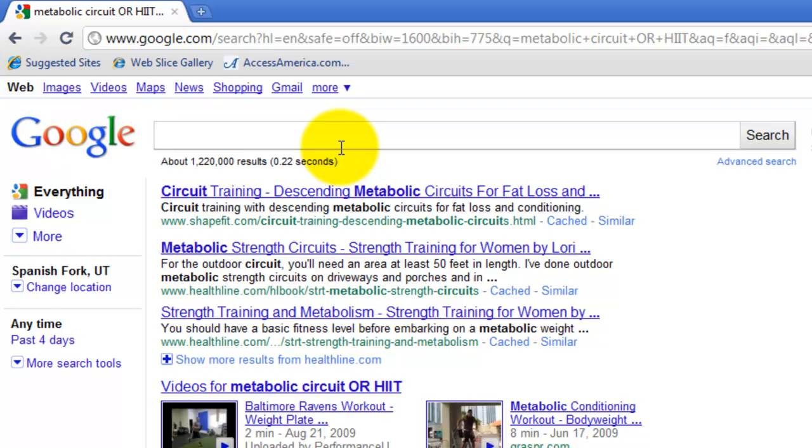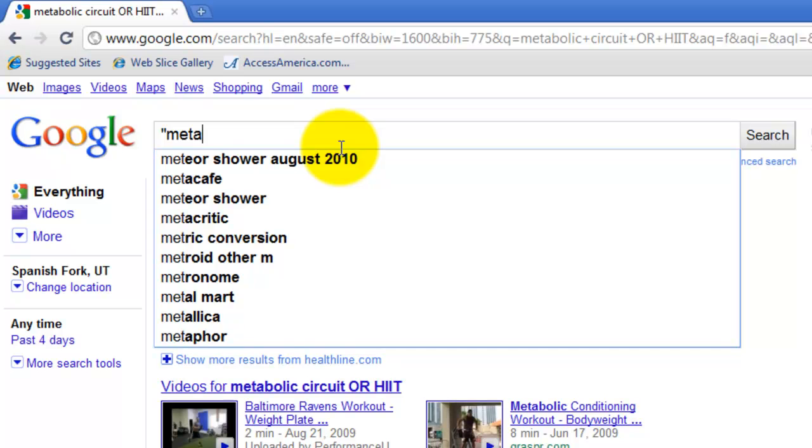The next thing, and this one is one I really like, is the ability to search by file type. Basically, if you're looking for some kind of workout training program, a lot of times that's going to be found as a PDF rather than just a normal website. So what we're going to do here is go with metabolic circuit, and put this in quotes.